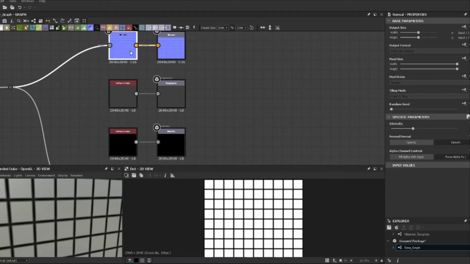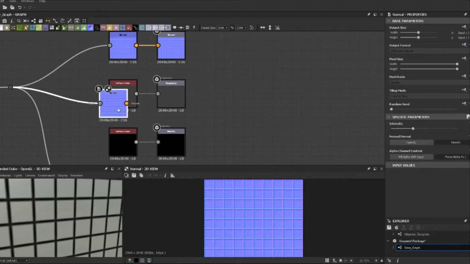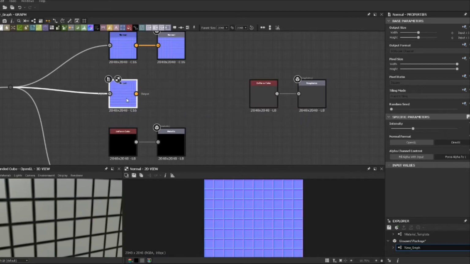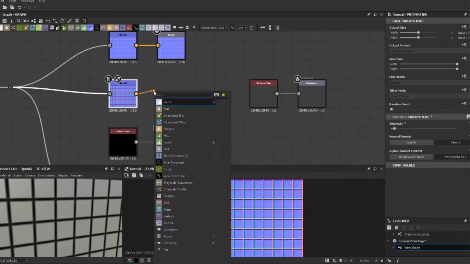So a good way to do that is take a normal, make a new one, and I'm going to move these roughness things over here for a sec. You're going to want to set this normal intensity to something really high. I just set it to 10. Oh, that is 101. And then drag out curvature smooth from this.